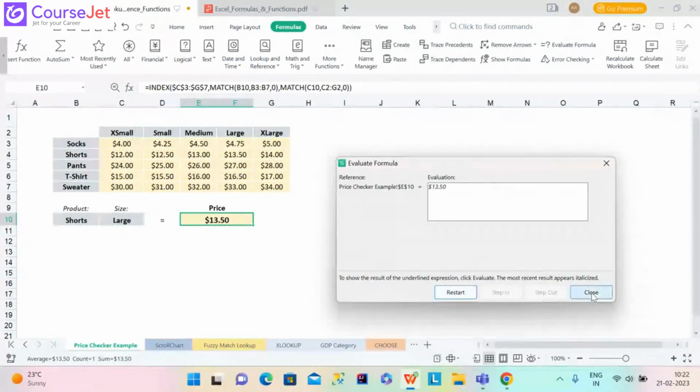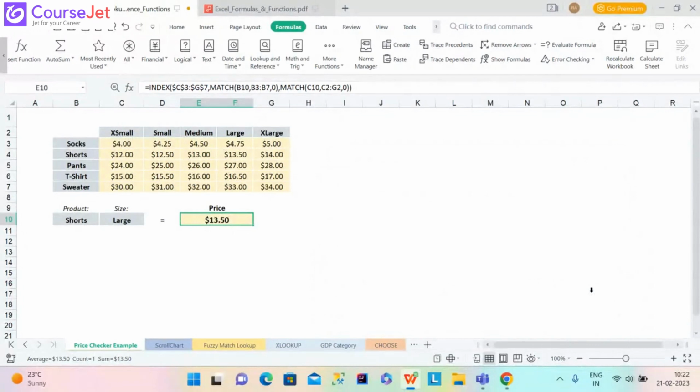Did you understand? Yes, I understood it, but I really need to get hands-on with this formula because it is quite time-consuming and has to be done very slowly. If you get any doubt while practicing, you can ask me. Yeah, I can ask you tomorrow if it is okay.